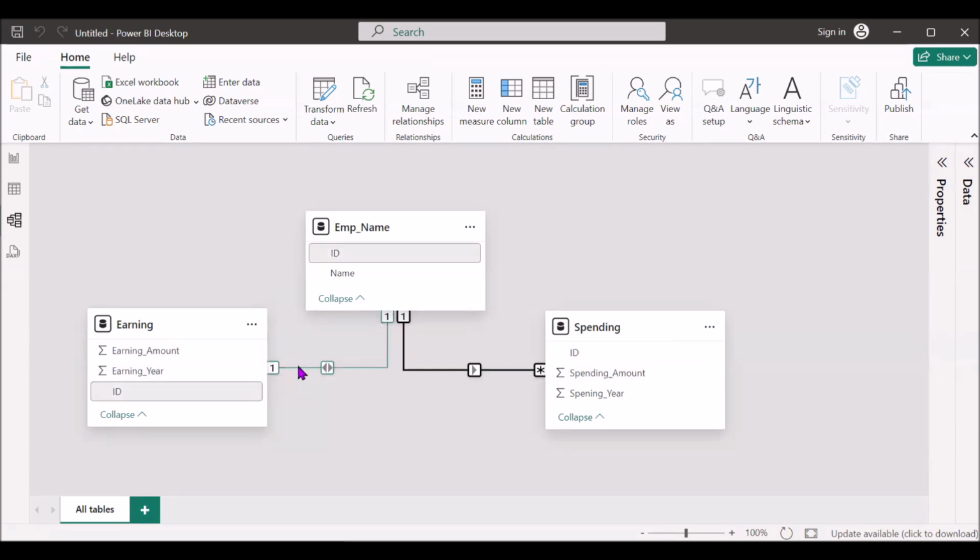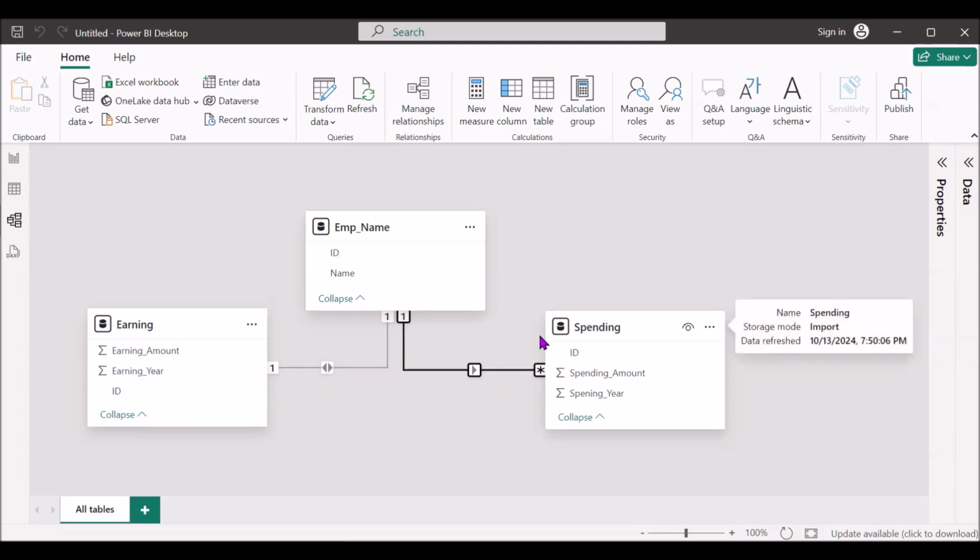The earning table can connect with the spending table, because the direction of the arrow is from earning to employee name and employee name to spending. But if I want to connect the relation from spending to earning, you can see the direction is only towards spending, so it is not going towards employee name. That's why it will not give us the output of the earning table and spending table together.